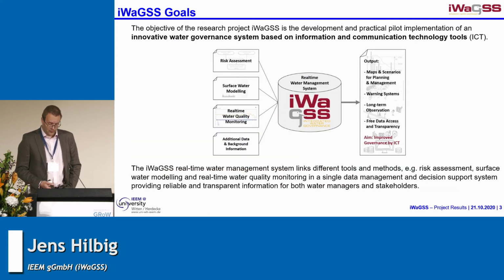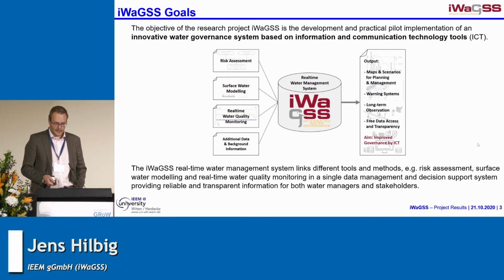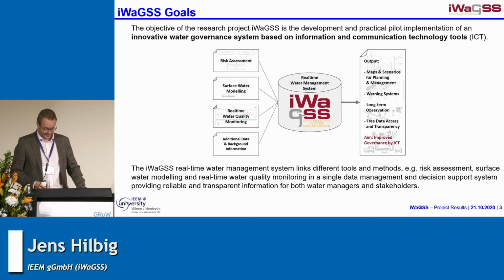The main goal of the iWaGSS project was to provide data and information to improve water resources management by all relevant actors and stakeholders, both those actors legally responsible for water management and informal actors taking over water management functions. The iWaGSS water management system consists of different tools and methods like risk assessment, surface modeling, and so on, which will be briefly presented in the following slides.